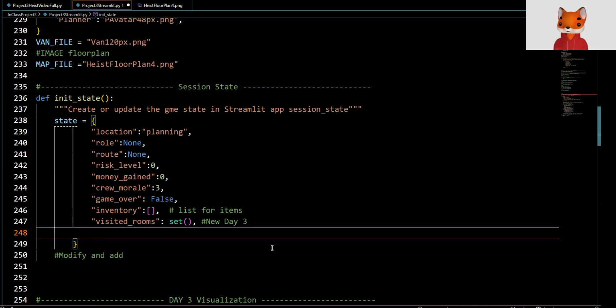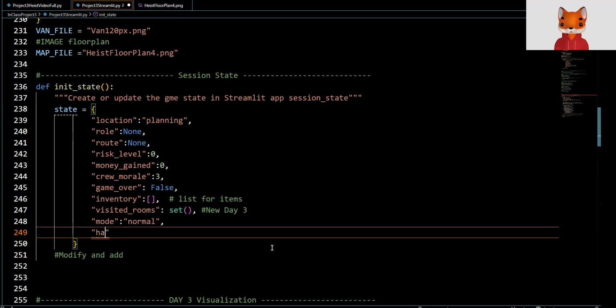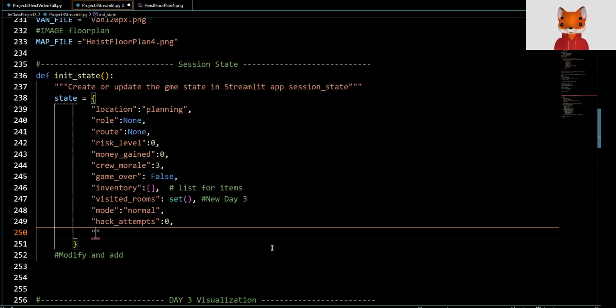And then the next thing we actually are going to have here is the mode that we've been using, and we're going to default set that to normal. And then we're going to have our hack attempts, set that to 0. And then we're going to have our history, and that's going to be an empty list here because this is what we're going to use.